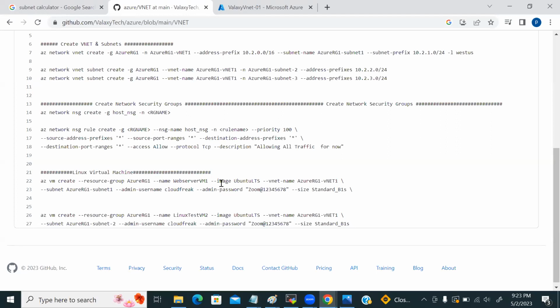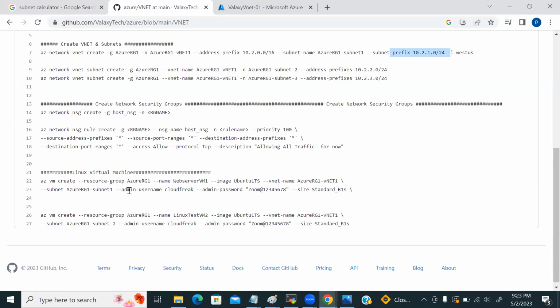Which image you want to use? Hyphen image. This is the image name I want to use. And under which VNet you want to create? This is the VNet Azure RG underscore VNet 1, the one which we created. And under which subnet you want to create? The first subnet which got created, this is the subnet we want to use.